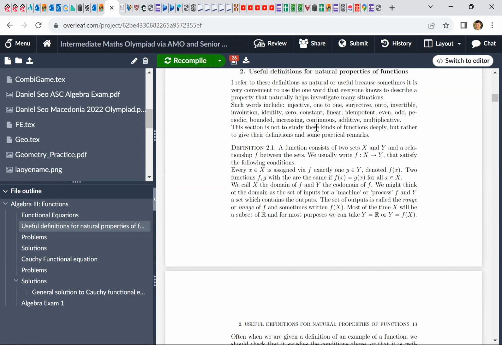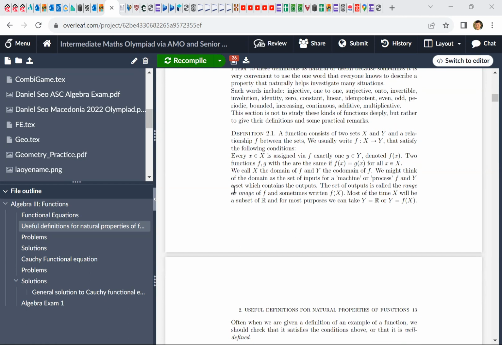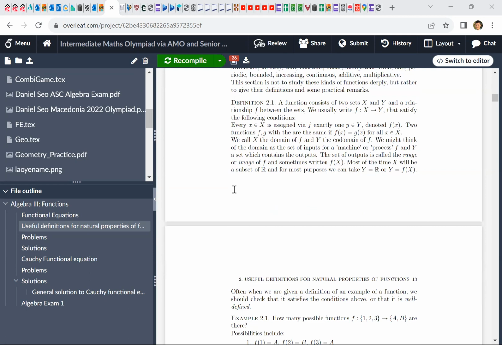Right. That. Yeah. Okay. So basically Charlotte's right, but one thing I need to emphasize is that as we get older, we'll need to take care of quantifying variables a bit more. So something like there exists an a for which f of x equals f of a plus x for all x.